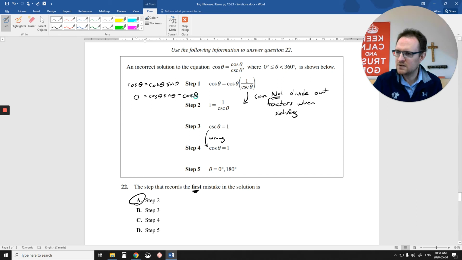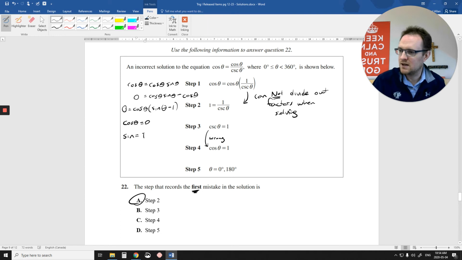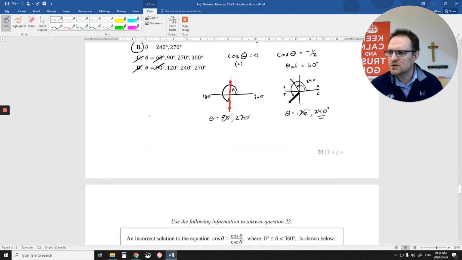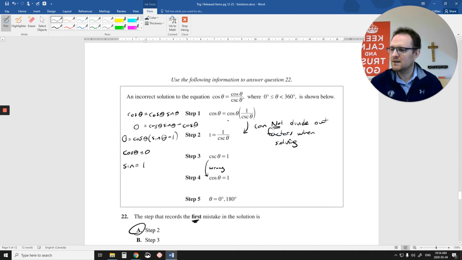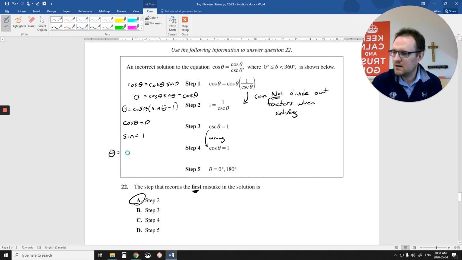I'm going to minus over the cos theta. What I'm going to do now is factor out cos theta. Okay, then I would have two solutions here, or multiple solutions. I have when cos is equal to 0 and when sine is equal to 1. So I'd solve both of those things, and I get totally different answers here. So cos would be 0. We already had that one before. In a full circle, cos equals 0 from 90 to 270. So theta would be 90 and 270.